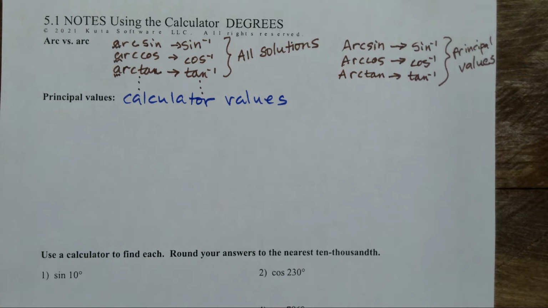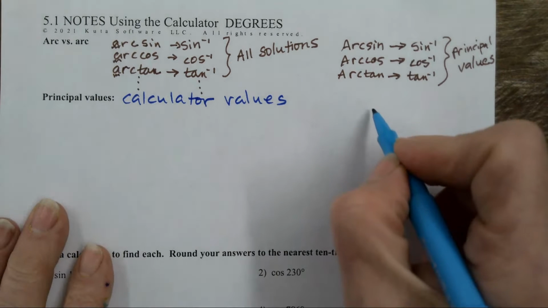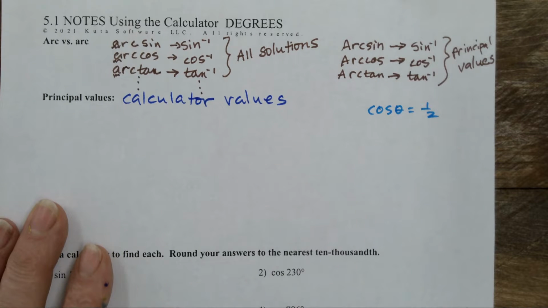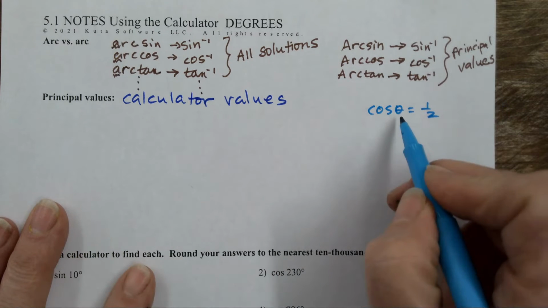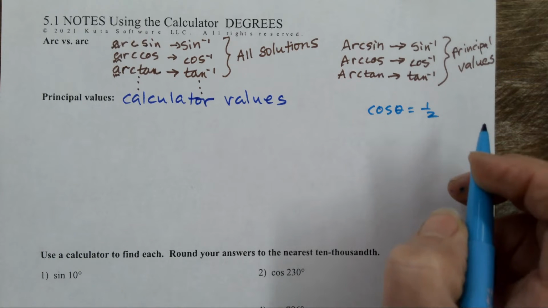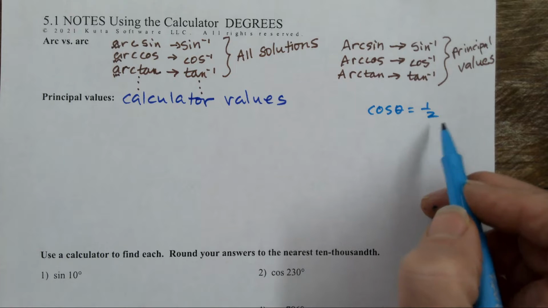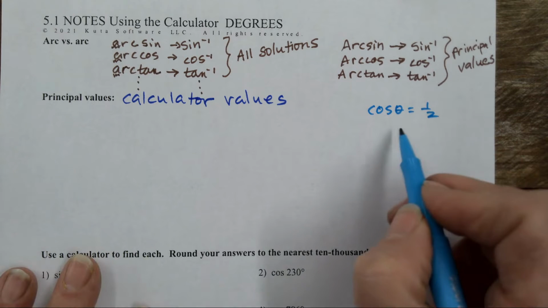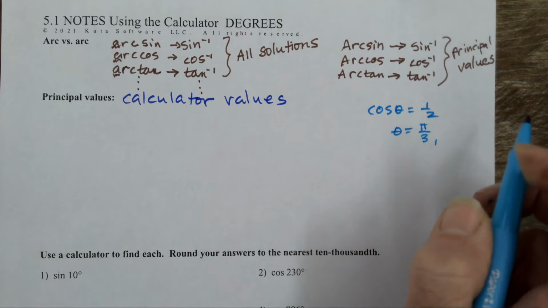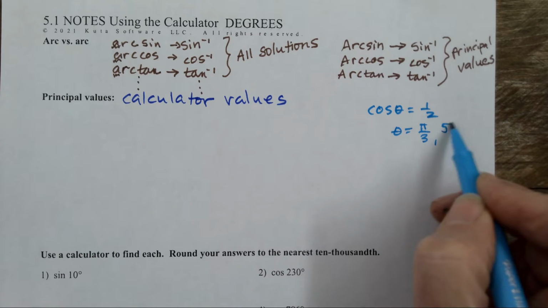Just to make sure I'm not talking a foreign language to you, remember when we did these, I said, when is the cosine equal to 1/2? Remember that? Okay. And so we would say that happens in the pi over 3 family, and it happens in the first and the fourth quadrant. So we would get two values. That's our brains. That's us thinking. That's us talking through this.